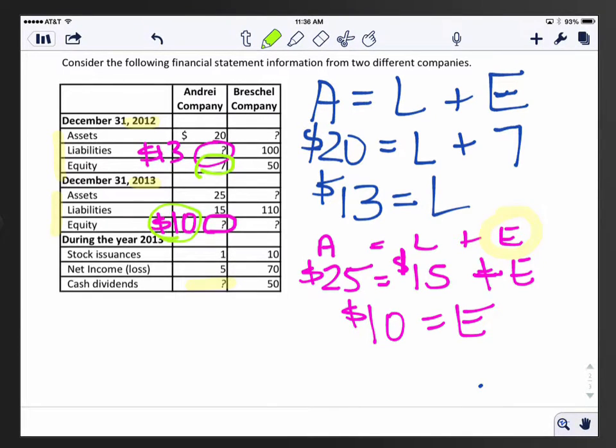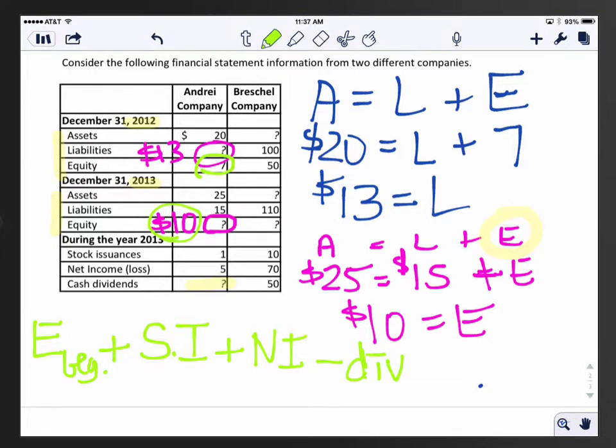Well, we need our expanded knowledge of the accounting equation to know that. So here's what we have. We have equity, and I'm going to put beginning as a superscript here. We start with what we had at the beginning, and we add to that any stock issuances, which I'm going to call SI. That's not Sports Illustrated. And we add to them any net income. Of course, we would subtract if it was a net loss. And we subtract any dividends, then we will have our equity at the end of the year. All right? So all we're going to do here is fill in the numbers. What do we know?